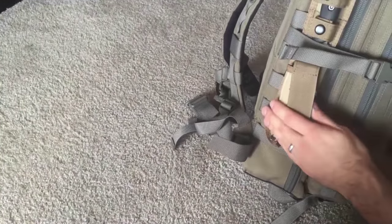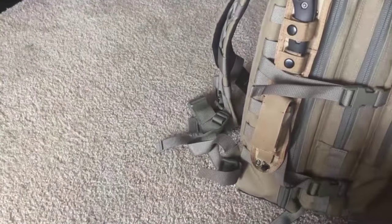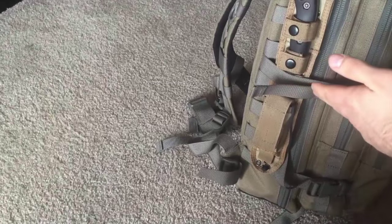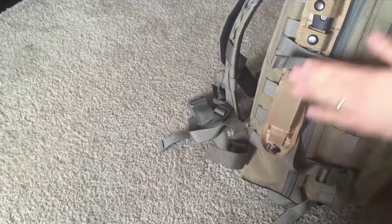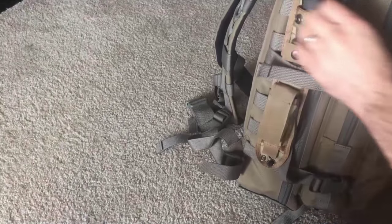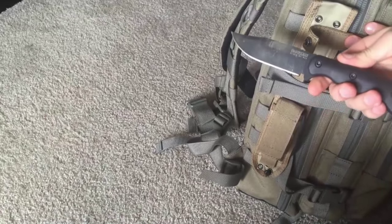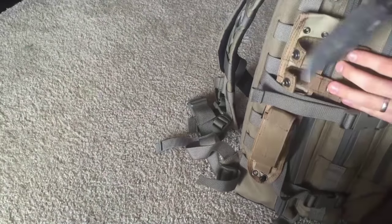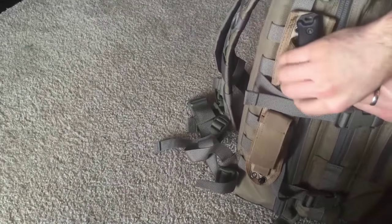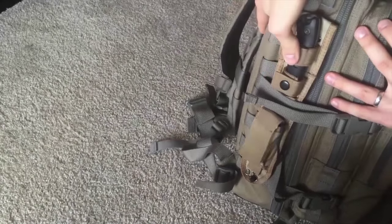Additionally, I mounted a knife up on the side here. In my area, it's not a big deal to have a knife visible. Most people don't really care if they see something, especially if you're hiking around the woods. But not only that, it matches very well. This is a K-Bar Becker BK-17. So just to show you the knife real quick, I'll do a review on this guy later on. But that always stays in the side of the pack here and keeps nice and out of the way.